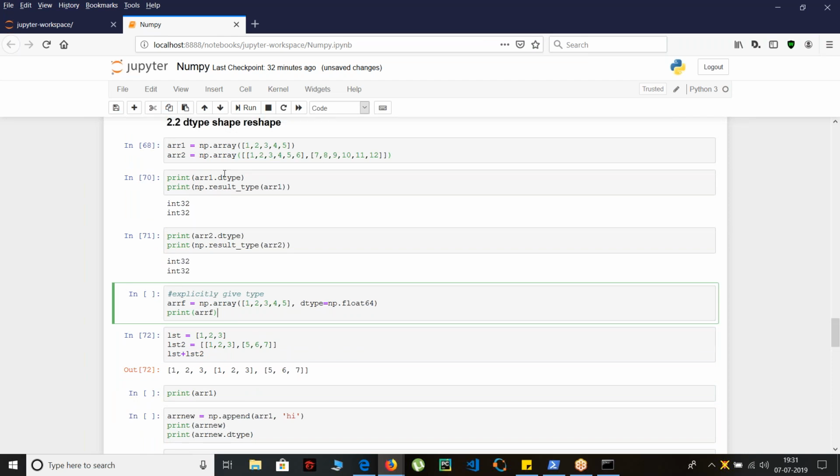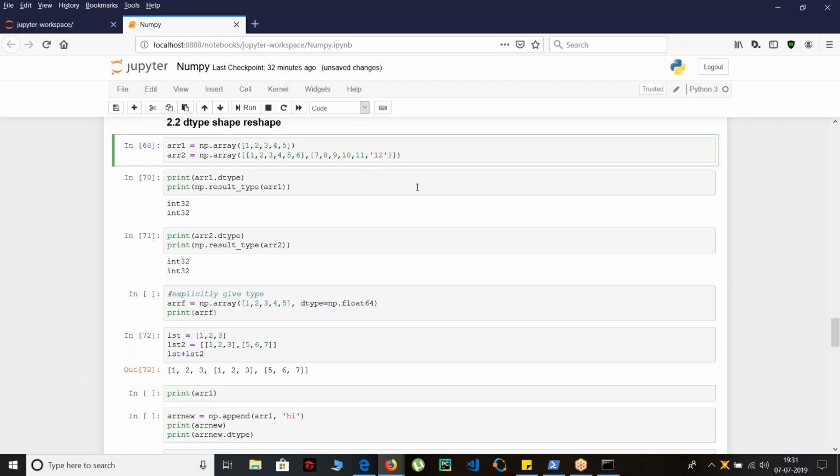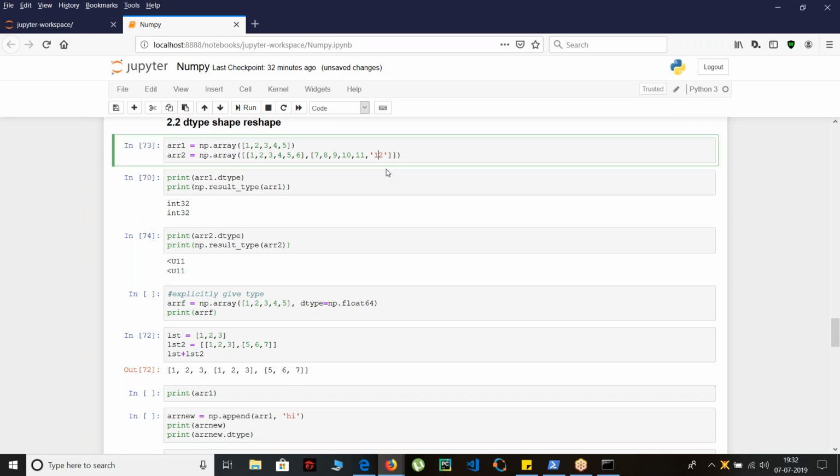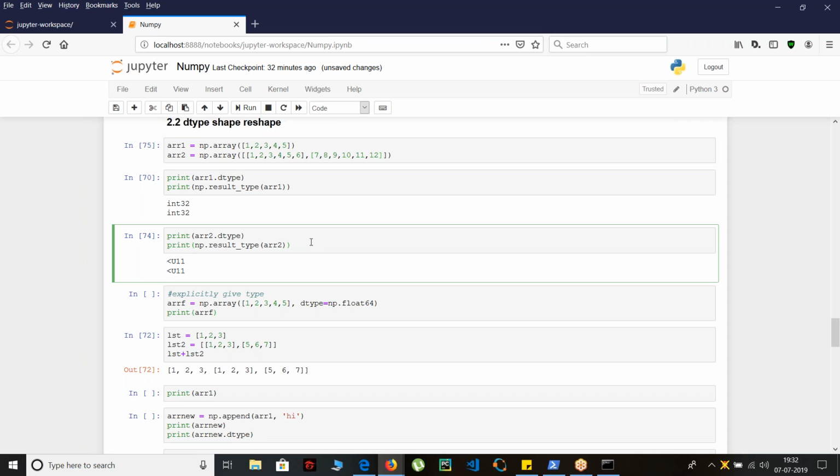So yes, it gave us the data type depending upon the data which was present here, right? So suppose I make it string. Let's see what data type it will take now. As you can see, it is giving an output like U11. This usually means Unicode. For strings, Unicode is one of the ways of storing strings, because Unicode supports a lot of characters unlike ASCII, and that's why it took the data type as Unicode to conserve the homogeneity of the complete array, as I've already mentioned in our first topic which we were discussing.